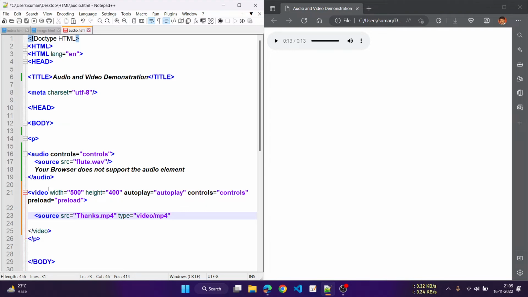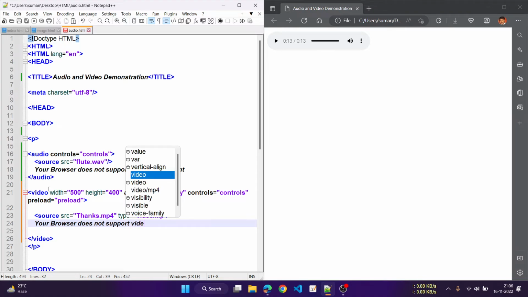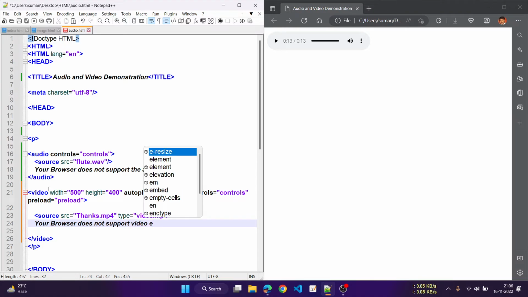So end of double quote and end of tag. If any browser cannot play the video file, then the message would be like the audio element: your browser does not support the video element.